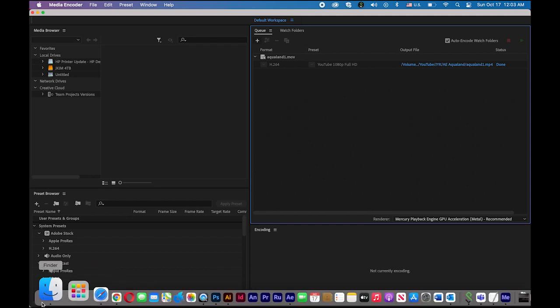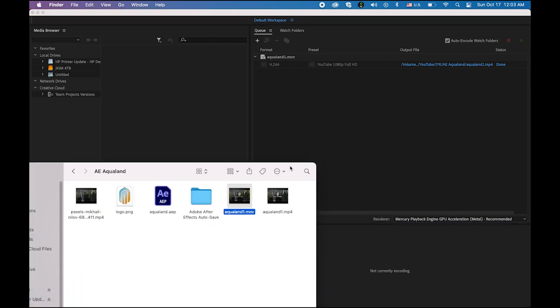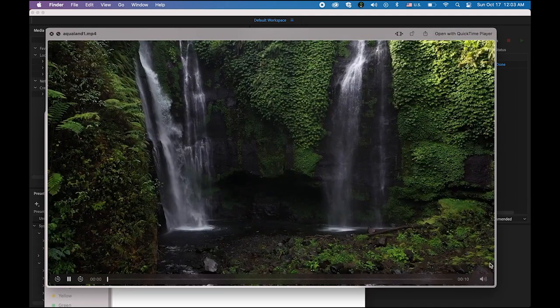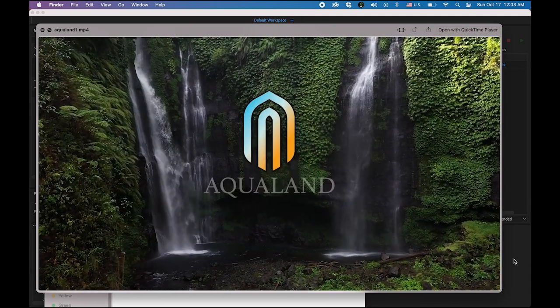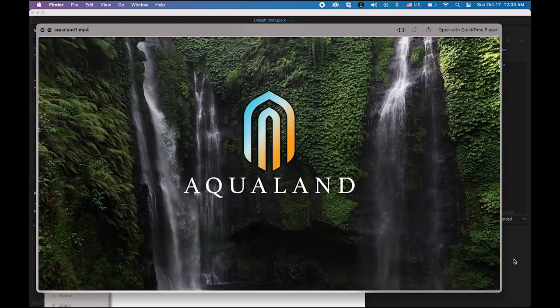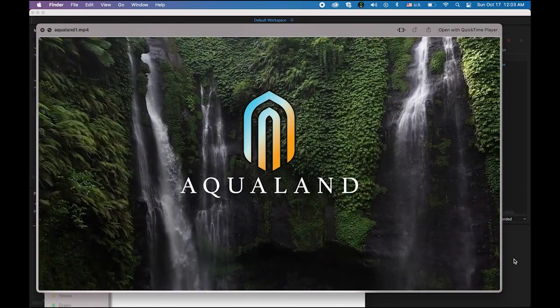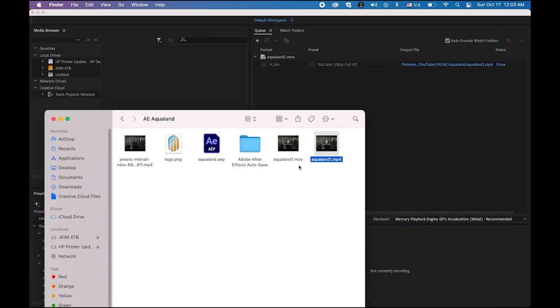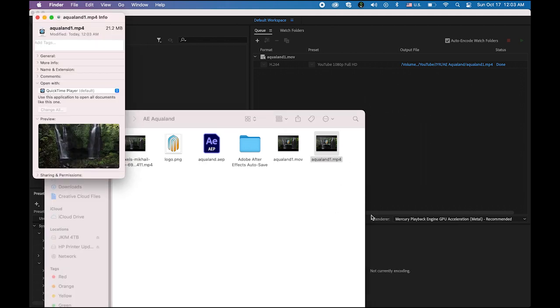Let me check my folder now. Okay, so this is the second one, the MP4 file, same quality, same size. Let me check the file size. The first one was 279 megabytes, and this one is now 20 megabytes.